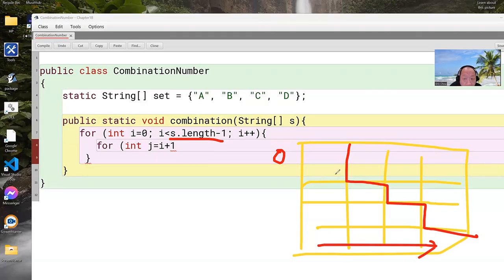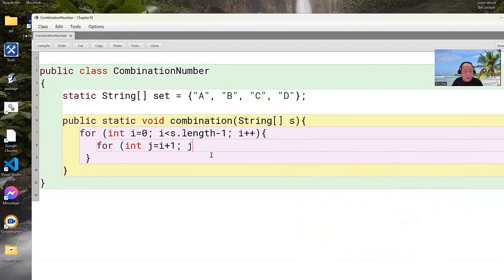For the column, this one is I equals J. This one is J equals I plus 1. So it starts from J equals I plus 1 to the end of the array. So you do J less than s.length. Here you don't minus 1. J increases.